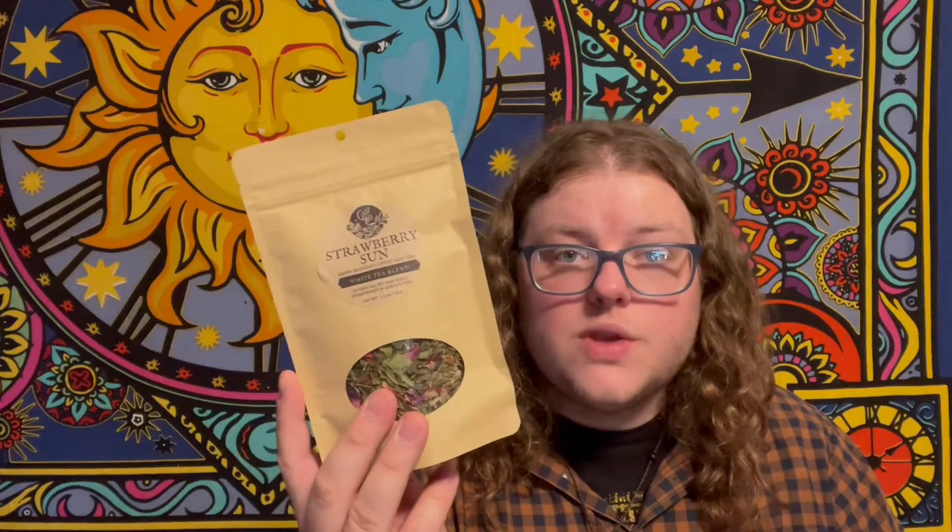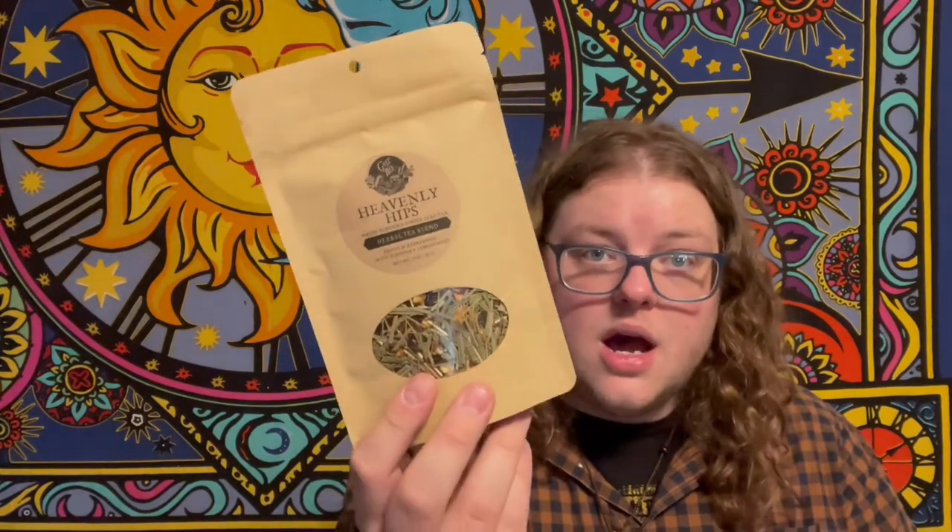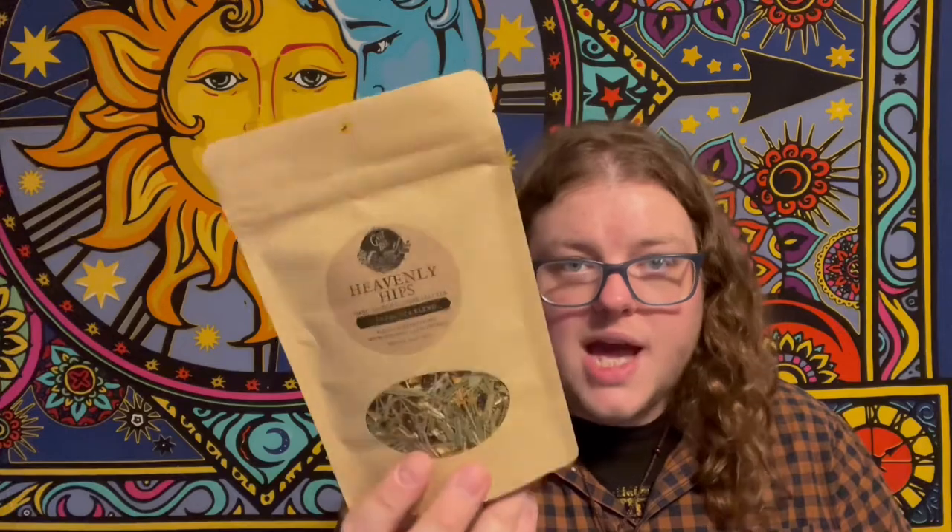I also got Strawberry Sun, which she provided a free stamp. I'll do a review of this as a cold brew. Lastly, I tried the Heavenly Hips today — this was a sample she had available to try. It was an iced tea, it had some sweetener in it, and it was quite lovely. My wife tried it and really enjoyed it, so I picked up a two-ounce bag. I'm going to have her make it as an iced tea, because she's just better at making iced teas than I am. There will be a review of this as well.